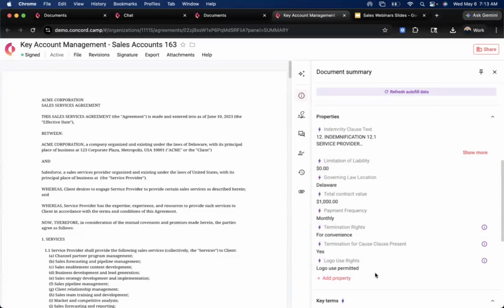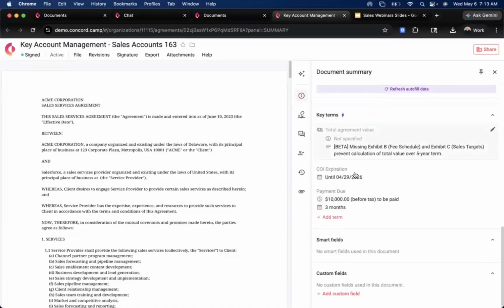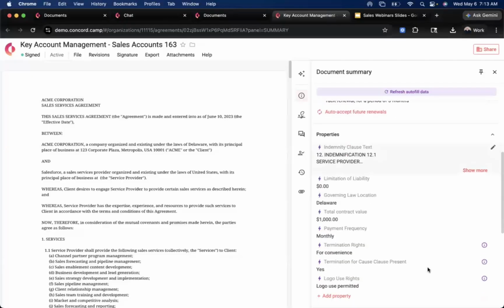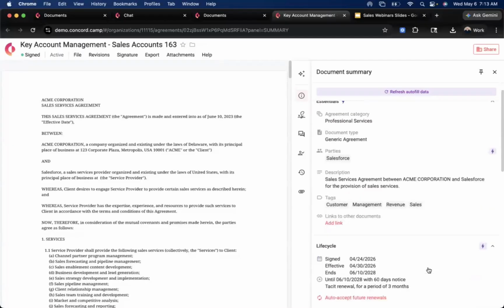And the cool thing about the custom extracted fields is once you have that data, you can pretty much do anything with it. You can build it into the reporting. You can filter with that data. You can export it. I mean, there's lots you can do with it once it's there in the system. And then down below, you can also manually enter some different fields. You can manually link your documents, etc. But the AI is going to do the heavy lifting to pull out the information within your documents.